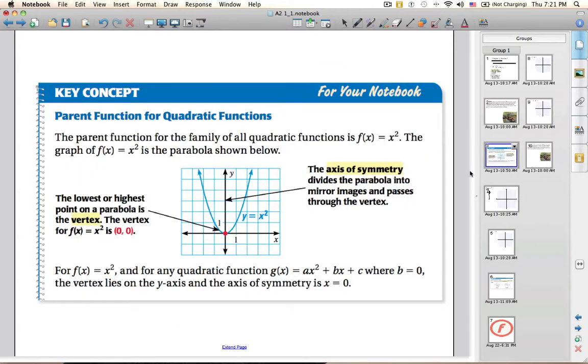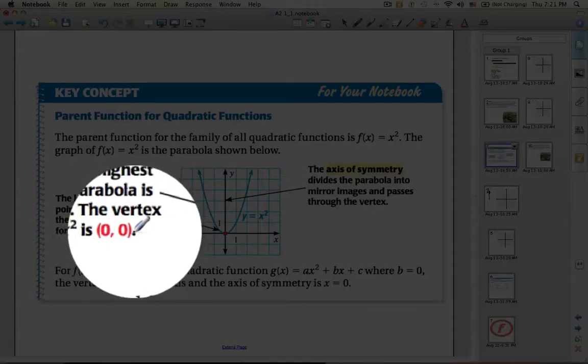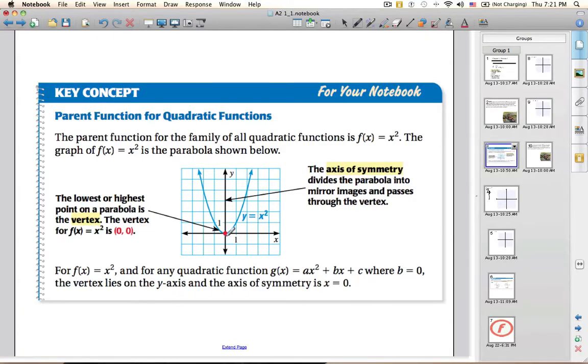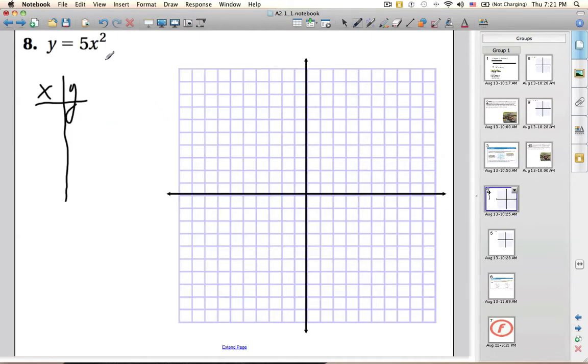If we go back to looking at the root form, you can see the vertex for the root form is always at 0, 0. Since I know the vertex is at 0, 0, I know that my axis of symmetry passes through that line, and I've got half of my parabola to the right and half of my parabola to the left. So I know, because I'm in root form, that my vertex is at 0, 0. And now that helps me define what points I might want to plug in to create an input-output table. So I'm going to pick 2 points to the right of the vertex. In that case, x would be equal to 1 and x would be equal to 2.